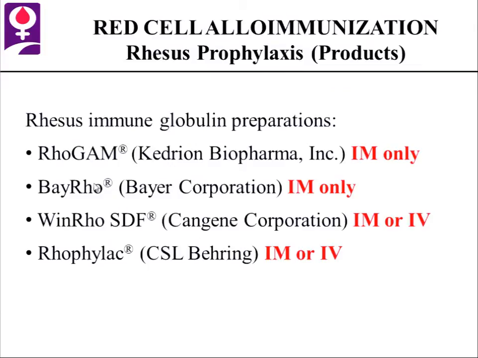These are the products available. Most people know the original product, but there are multiple products on the market. The interesting thing to know, because we just had a case like this with a 180 cc bleed calculated from an abruption, is that giving that many vials of intramuscular injections would take quite a while. So we were able to use one of the intravenous preparations and give the entire dose over about 8 hours. The intravenous preparations that are new in the market can be used to neutralize a large bleed. And even for blood bankers, if you happen to give an Rh negative patient an Rh positive unit of blood by mistake, you can neutralize that with intravenous rhesus immune globulin. Much better than giving an IM.